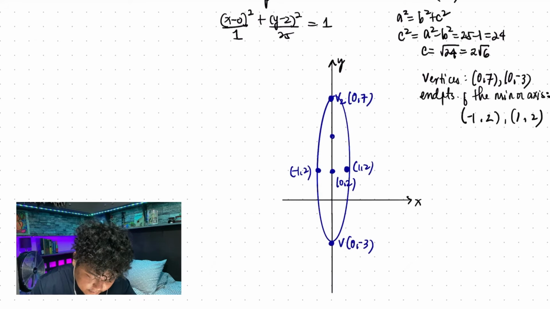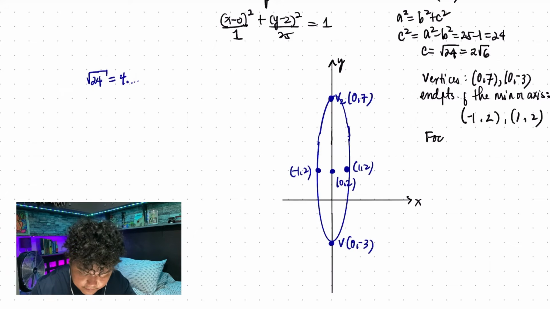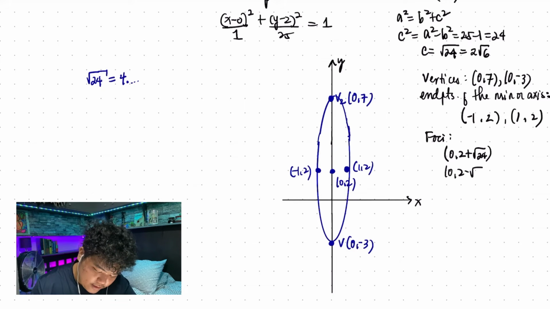I-drawing na lang natin. So, x-coordinate 0. So, 2 plus square root ng 24. Sa ilalim naman, sige na nga, tansyahin na natin yung square root of 24 para maging accurate ang drawing natin. Square root of 24 is 4 point something. Actually, almost 5 yan. So, yung foci natin ay 0, 2. So, same sila x-coordinate. Y-coordinate lang ang maiiba. So, magkakaroon ka ng 0, 2 plus square root of 24, 0, 2 minus square root ng 24. So, nasaan yun?